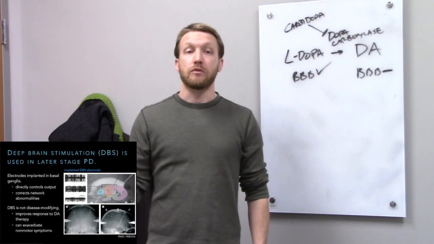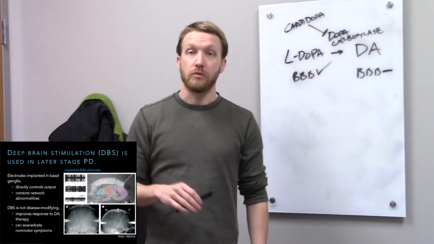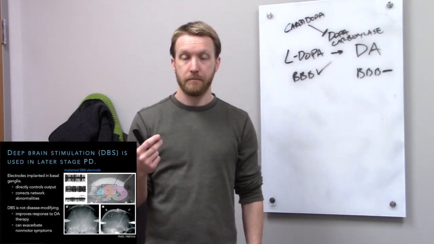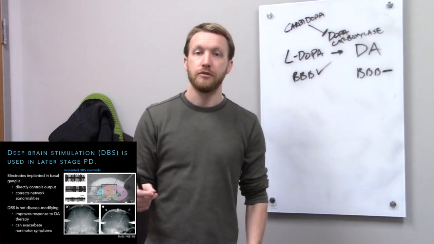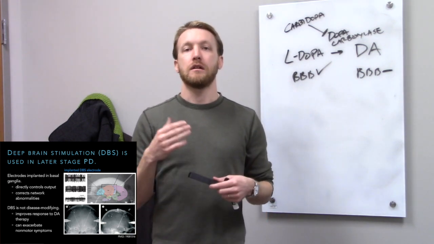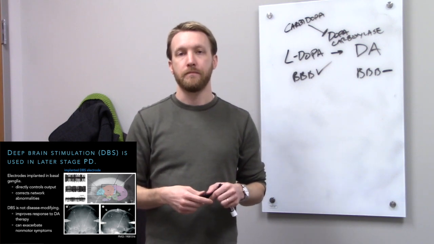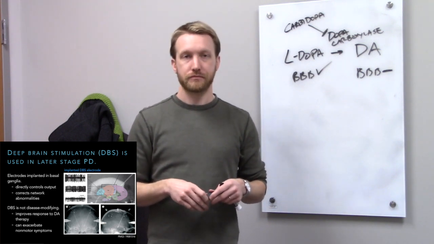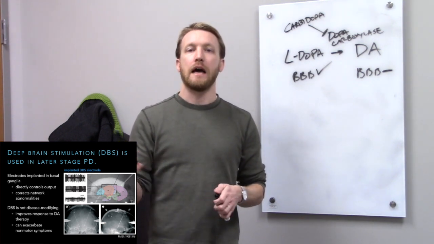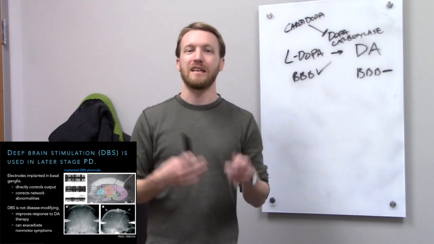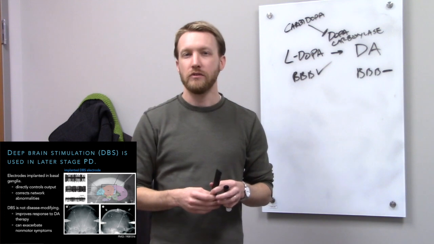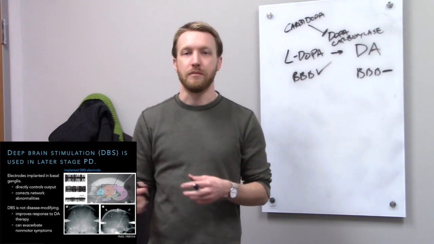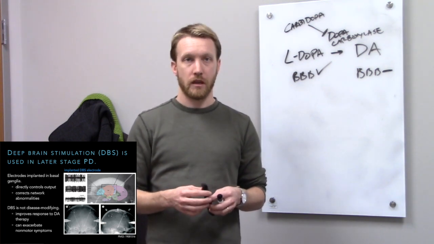In later stages of the disease, we're going to have to resort to deep brain stimulation, which is where electrodes are implanted into the brain, and then they pass electrical currents to the nearby neurons to stimulate them. Now, based on the frequency of stimulation, this can actually lead to a decrease in neuron activity. By hyperstimulating them, you don't allow them to properly repolarize so they can't fire another action potential. So even though it's called deep brain stimulation, in some cases it's actually deep brain inhibition, and that's likely what it is in this case.